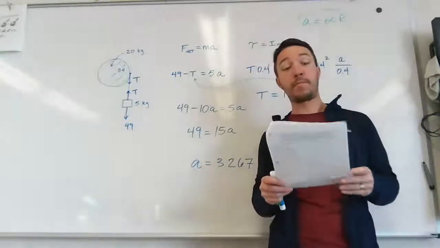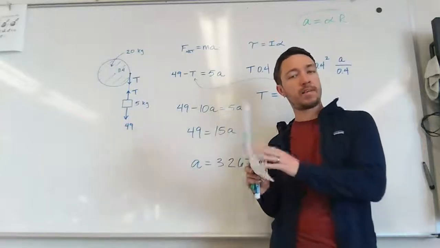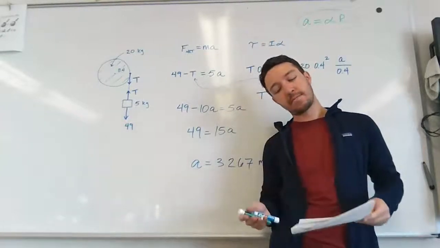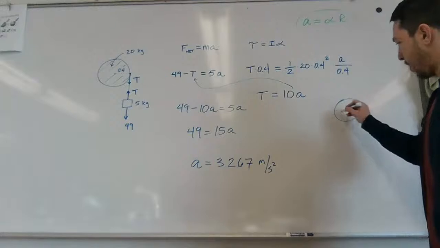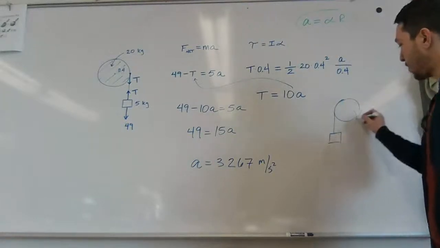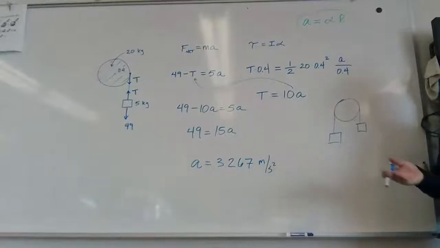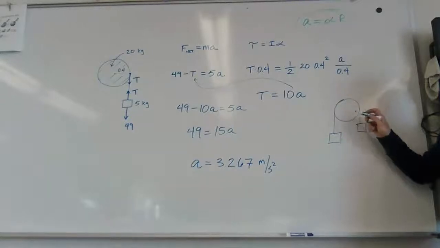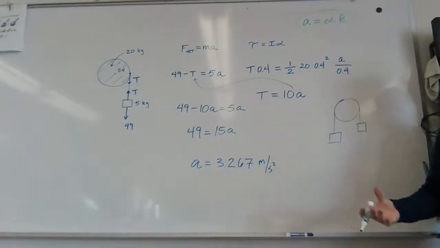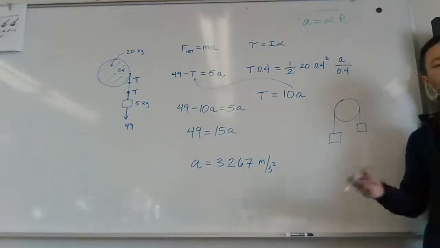Oh, actually, we have time to very quickly discuss 31 and 32, I guess. So look at 31. It's a lot of words, but really, it's just saying Bob's got an Atwood machine and he's got all these different pulleys he wants to try out, right? Firstly, does it make intuitive sense to you guys that if you make the pulley a super heavy wheel, like a big, dense wheel, what's that going to do for the acceleration of the system? It's going to make it smaller, right? It's going to rotate more slowly, okay?